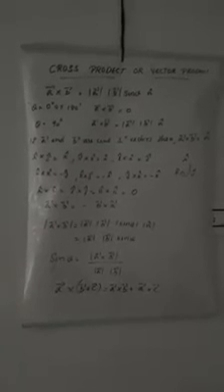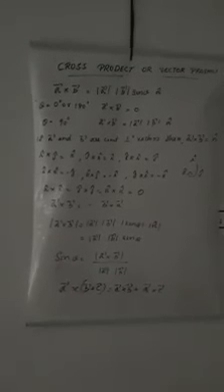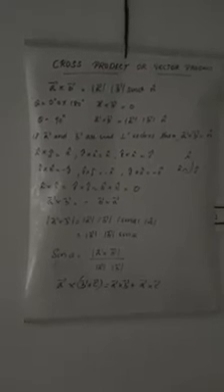Here we discuss some important points. The vector perpendicular to both A and B is A cross B. The unit vector perpendicular to both A and B is A cross B by modulus of A cross B. If the two vectors are collinear or parallel, their cross product is equal to 0. If A and B are two unit perpendicular vectors, then A cross B is the next unit vector n cap. That is why I cross J is equal to K, J cross K is equal to I and K cross I is equal to J. In the opposite direction, it becomes negative, and I cross I, J cross J, K cross K are equal to 0.